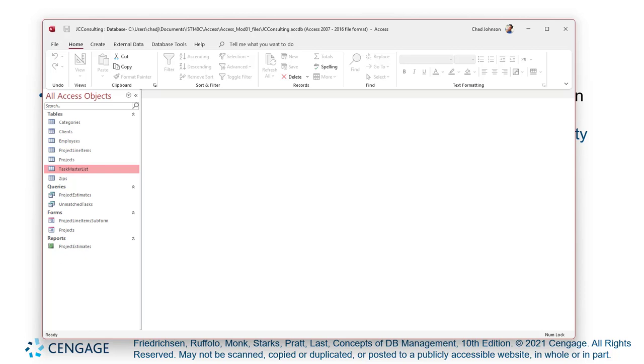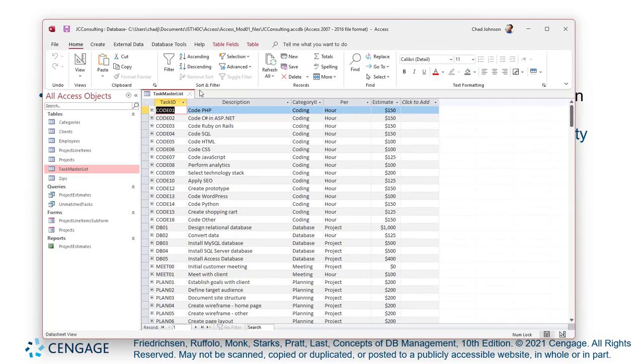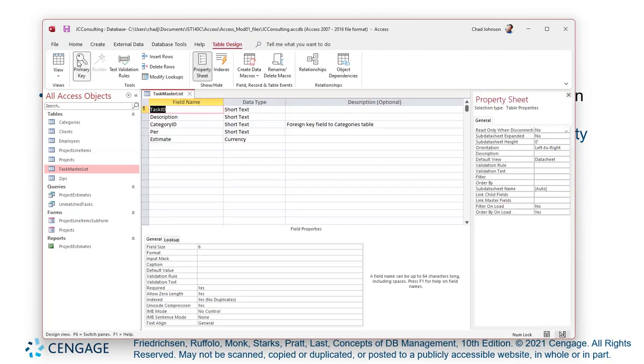We can also do it in design view. If I open up my table, go to design view, we can simply add it to our validation down here. We'll see validation rule and validation text. So our rule is going to be, it needs to be either hour or month or project.